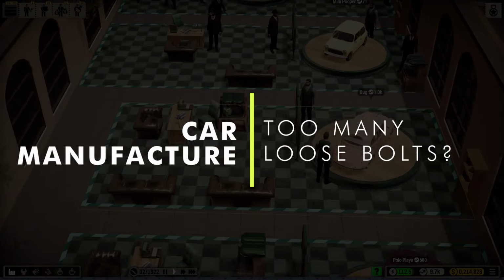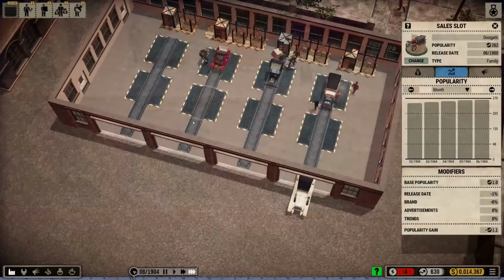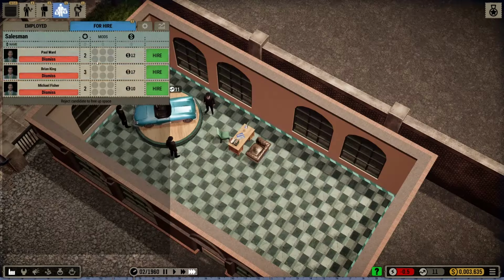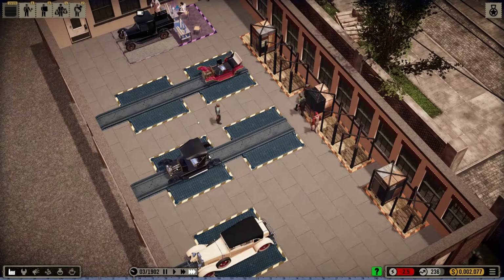So what is Car Manufacture? Well, from the blurb on Steam, they say the following. Car Manufacture is an automotive tycoon game. Start in the beginning of the XX century and create a thriving business. Build cars, manage people, expand your plants, and research new technology. Make tons of money and stay on top.